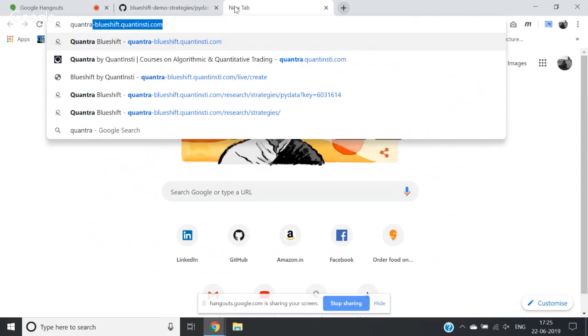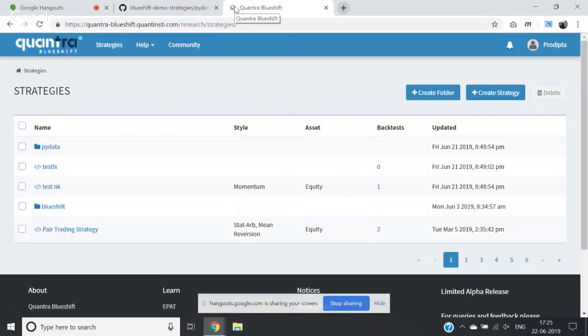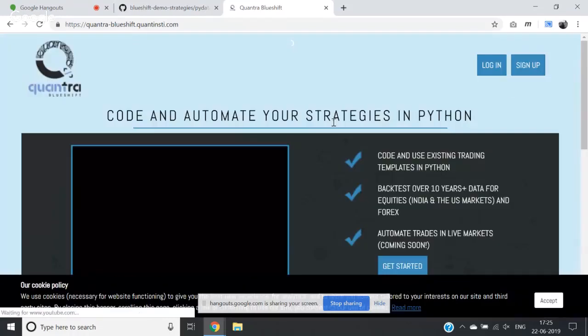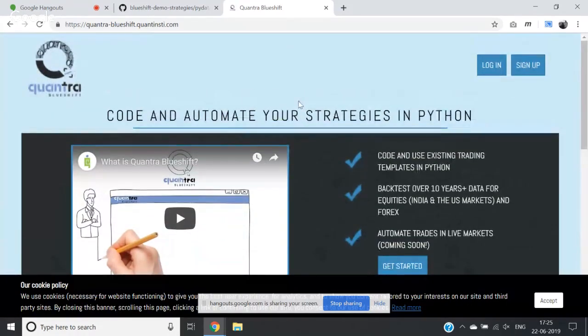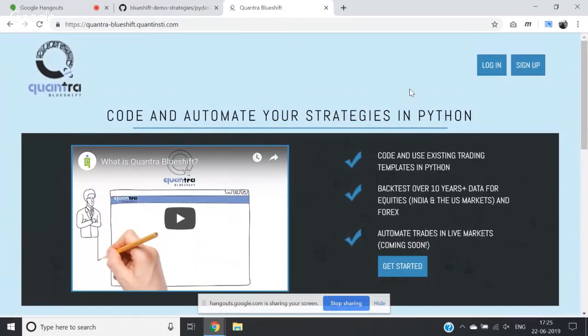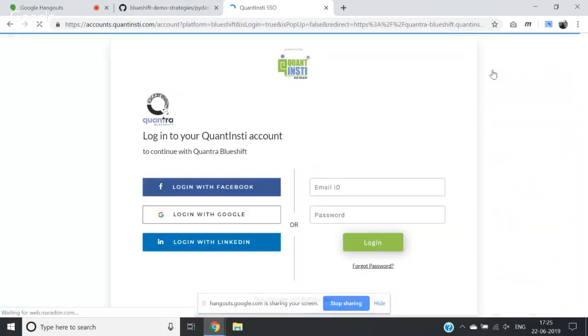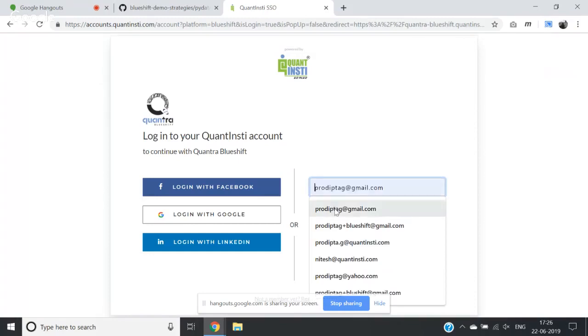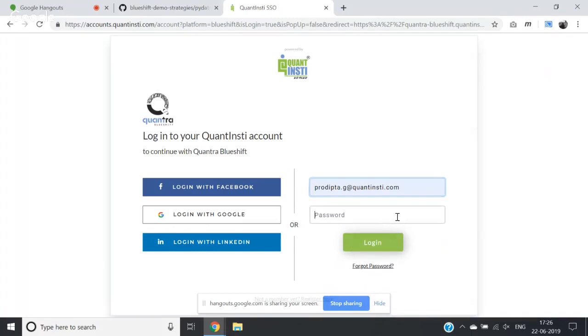The reason it's difficult to do anything on any sort of editor here is that any sort of backtest requires data, and data is not very freely available, especially good quality data. So this platform already has this built in, so that's why we are going to go directly there. So probably we'll end up on a page like this. If you have already created a user ID, you can directly log in. If you have any Quant-inst user ID, you can log in, or you can create one. In case you do not have it, you can register and create one.